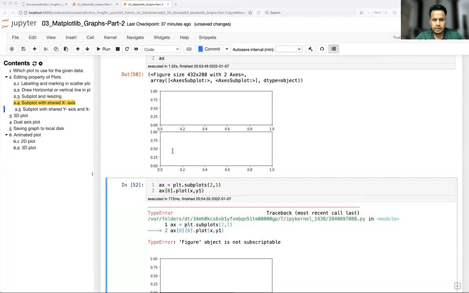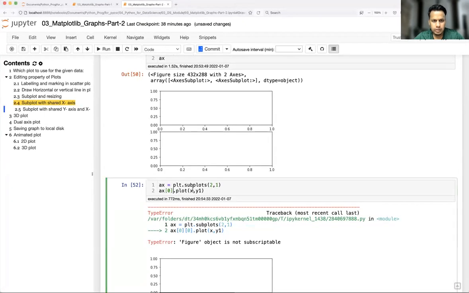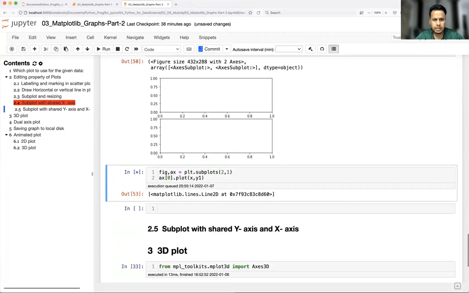Let me see why it is not giving. Okay, figure and attributes are there. So if you see here, yeah, this is a mistake. It is going to generate double of all the things, right? The first element will be the figure and the second element will be an array of all the plots, right? So I could have mentioned two parameters here, figure, that is fig, and ax, right? Now in this I can plot. So yeah, this looks better now.